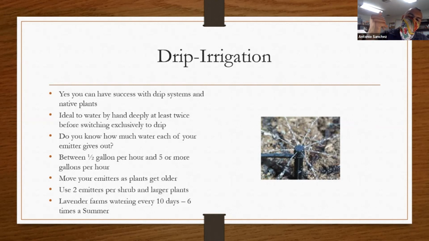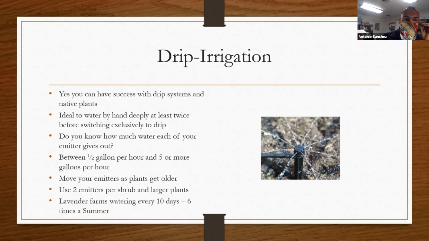Long story short, if you do a little bit of calculations with drip irrigation for low water plants, we can usually get away with running our systems every 7 to 10 days for about 15 to 30 minutes. Now that varies drastically, right? Drastically on the type of soil you have and the type of emitters you have. But it's very hard to get in trouble with that little water in clay soil, right?